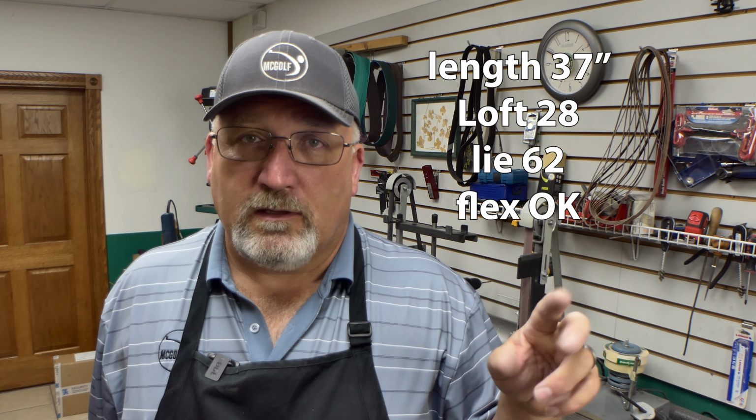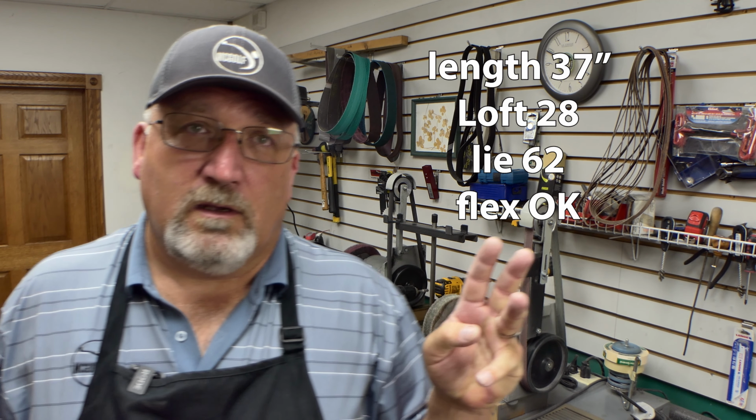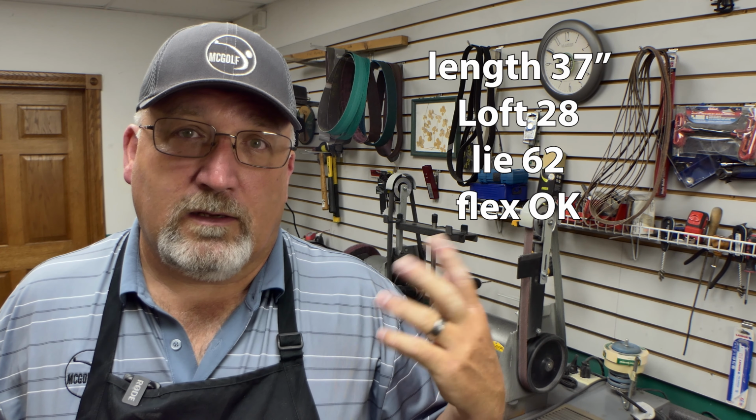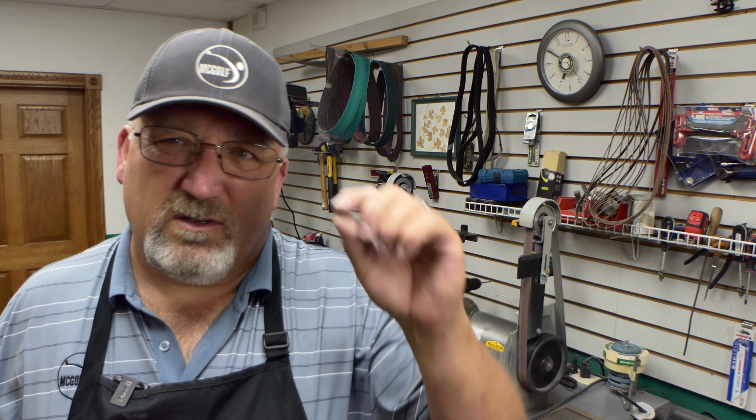You saw me measure them. I got 37 inches in length, 62 degrees in lie, a 28-degree loft angle, and I got an appropriate swing weight based on what we know the weight is supposed to be. And the shaft is right in the middle of the stiff range, or just above the middle of the stiff range, so that's pretty good. So when the weight comes in, it'll be perfect.